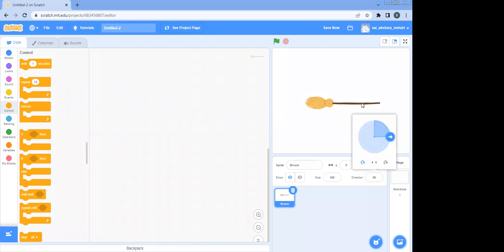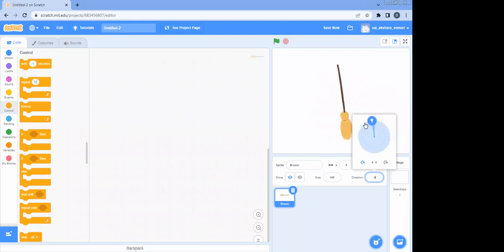You know this. Now we can easily do this. See, something like this appears. If you click on this arrow mark and change it, you can see the direction is changing. The angle is changing. This is 180 degrees. This is 90. This is 0 degrees. If you move in clockwise direction, that is, if you move to the right side, it is a positive value. If you move to the left side, you get a negative value. Did you understand? This is about the direction of the sprite.